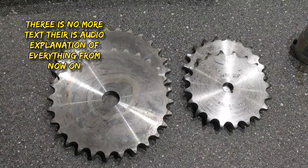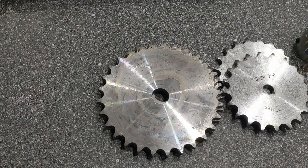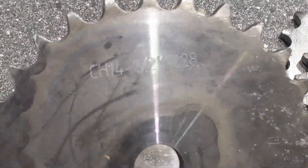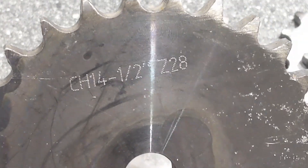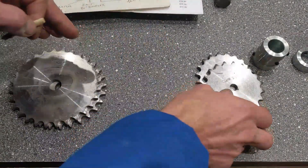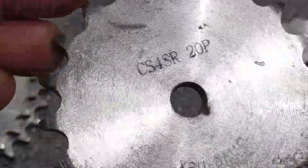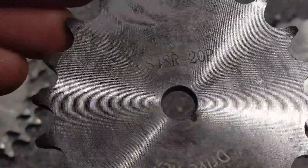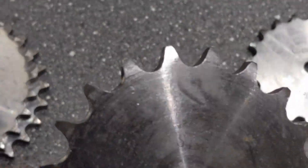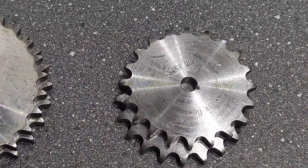These are the gears, and we've got two. Let's zoom in on that. Do you see they're 28 tooth? So there's two of those, and there's two of the 20 tooth. See there? That's the part number. They're 7.2mm wide and the chain pitch is half an inch. That's the important thing. So there's two of each of those.